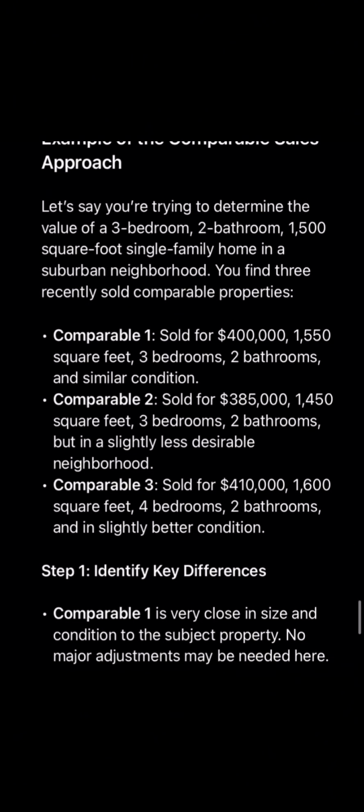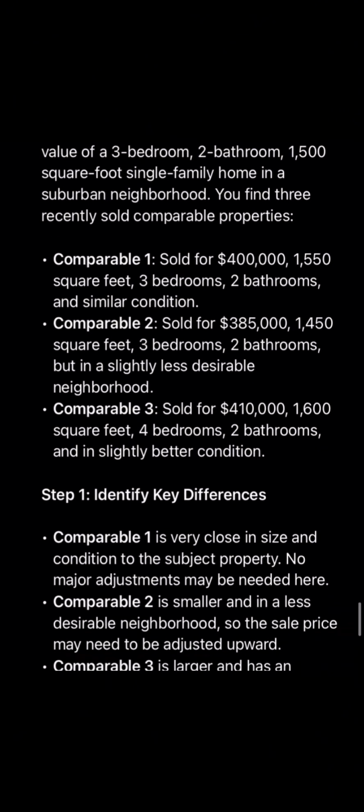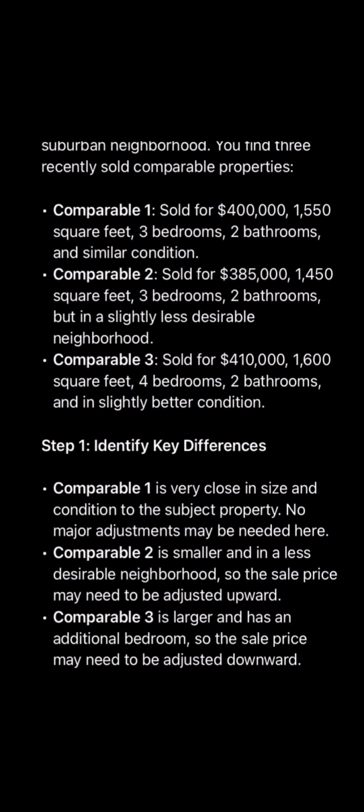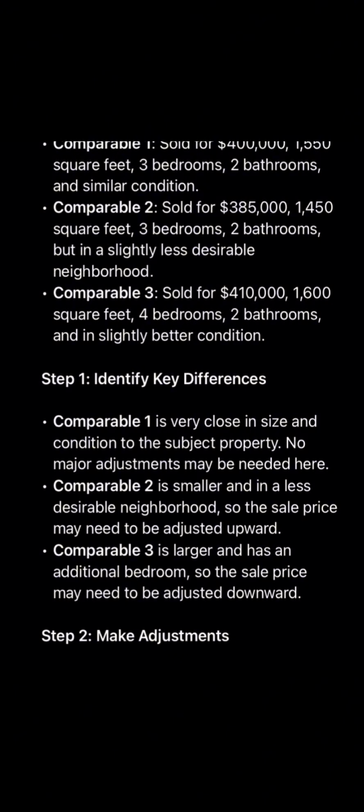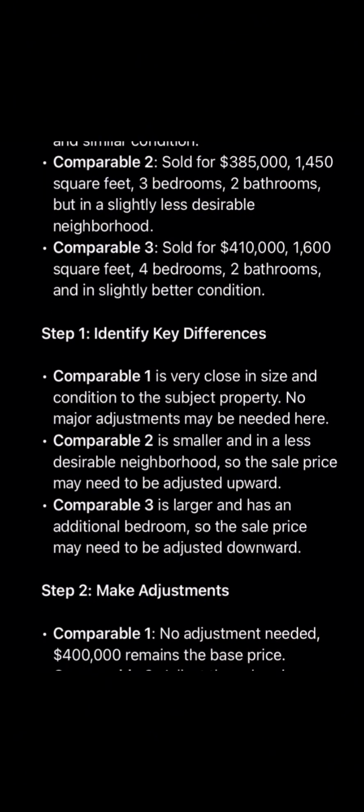Example of the comparable sales approach. Let's say you're trying to determine the value of a 3-bedroom, 2-bathroom, 1,500 square foot single-family home in a suburban neighborhood. You find 3 recently sold comparable properties. Comparable 1: sold for $400,000, 1,550 square feet, 3 bedrooms, 2 bathrooms, and similar condition. Comparable 2: sold for $385,000, 1,450 square feet, 3 bedrooms, 2 bathrooms, but in a slightly less desirable neighborhood. Comparable 3: sold for $410,000, 1,600 square feet, 4 bedrooms, 2 bathrooms, and in slightly better condition.